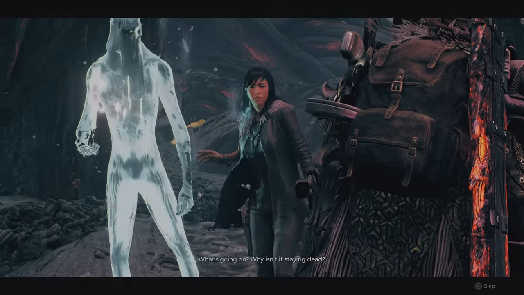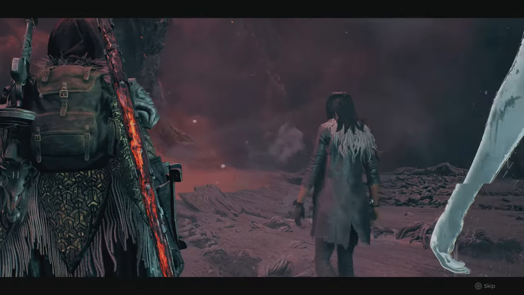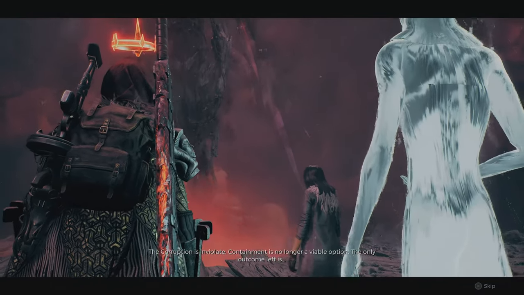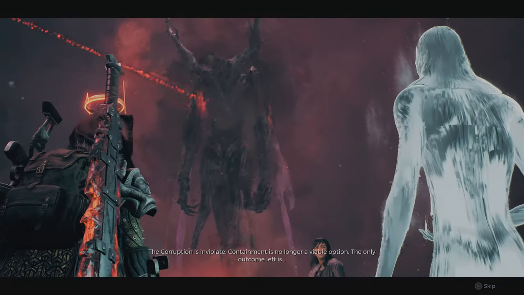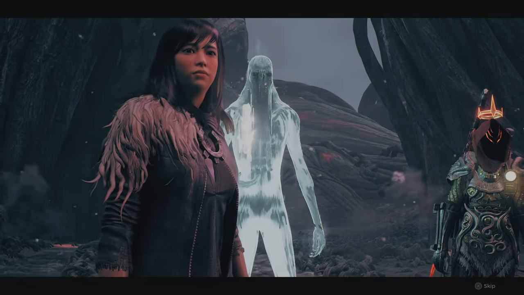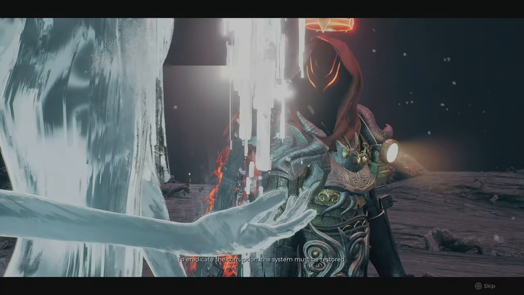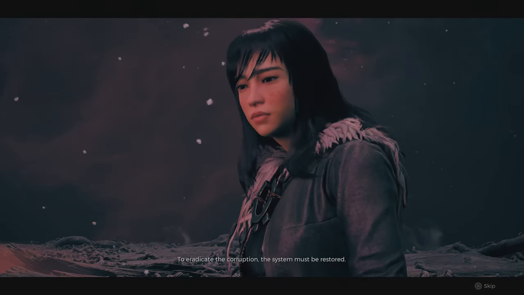What's going on? Why isn't it staying dead? The corruption is inviolable. Containment is no longer a viable option. The only outcome left is annihilation. Eradicate the corruption. The system must be destroyed.